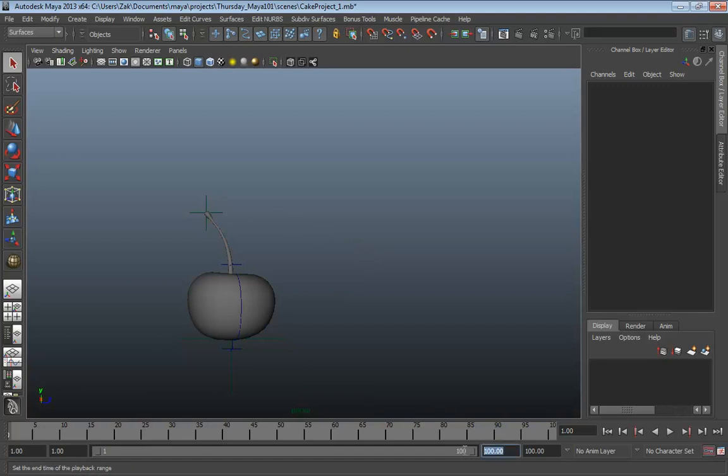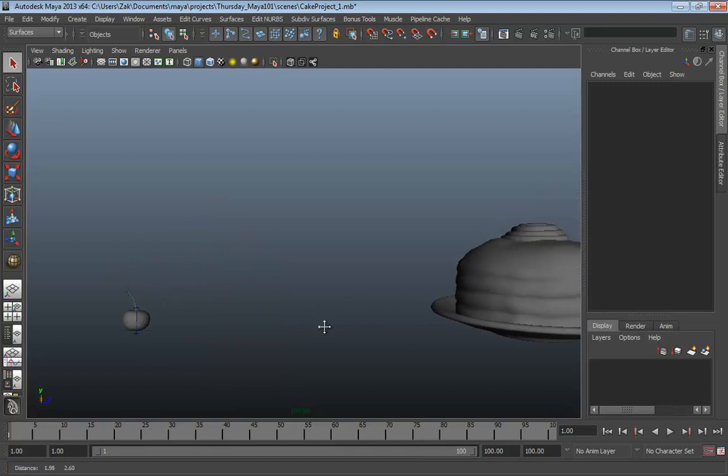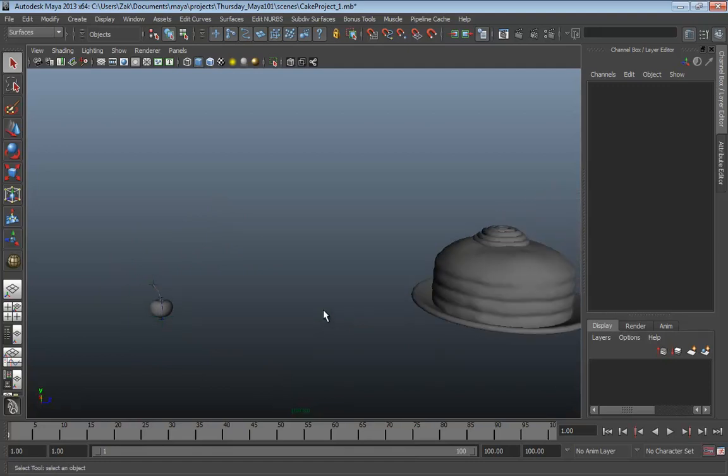First off, set your total number of frames to 100 if you haven't already. We're only going to be using the first 90. I'm giving you the next 10 or however many you want. If you want to add a whole lot more, then you can add as many as you like. But those last 10 are there in case you want to add a little bit of additional wobble to your animation. All right. So we're pretty much ready to go.